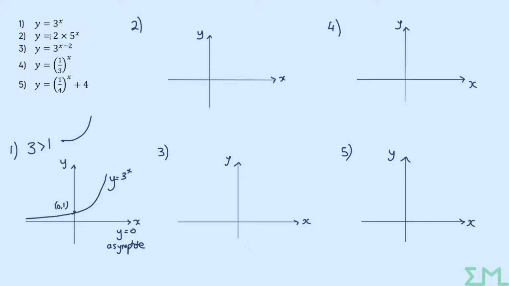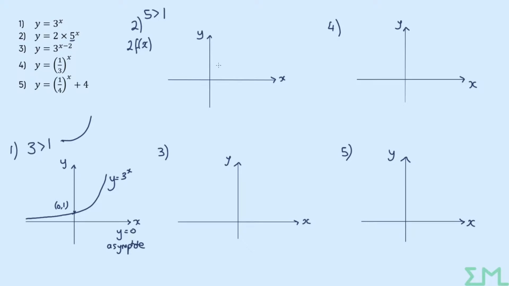Okay, question 2, y equals 2 times 5 to the x. So again, 5 is greater than 1, so our exponential function is definitely an increasing one with that same kind of shape as the last one. But we now have a 2 times outside the function, so we're seeing this as a 2 f of x transformation. We know this is a stretch in the y direction. In terms of how the graph looks on a sketch, it's not going to look particularly different. Only if it was on the same set of axes as the original function would we see a massive difference.